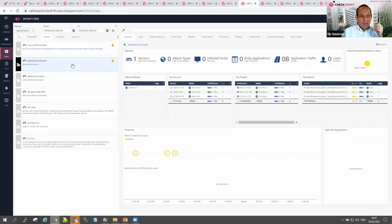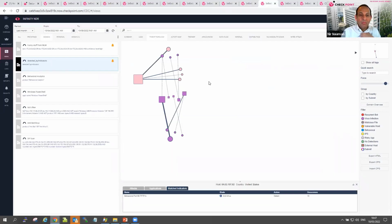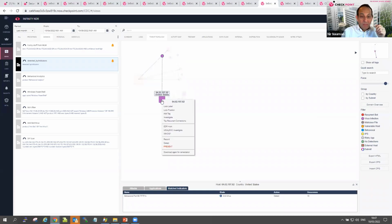Here I'm looking at a customer where I'm looking for a view for things that were matched by indicators. So if I go to visualization of this, I see what got matched by the IOCs. It's purple because it's an AV IOC. And what I can do is I can say, I want everything going to this host to be recorded. And that will create a pickup indicator that the sensor will pick up and will start creating those pickups. They are attached to logs that you can then review and understand. Of course, remember to disable the indicator once you don't need it, because it does have performance impact on the sensor.